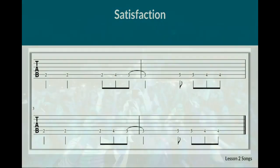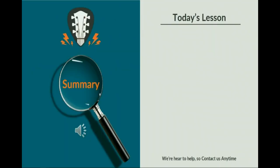So, that just about wraps it up for today. Really, really wonderful job, and we did do a lot today, I am sure. Your fingers are probably very, very tired. Your hands are probably very, very tired. And that's good.